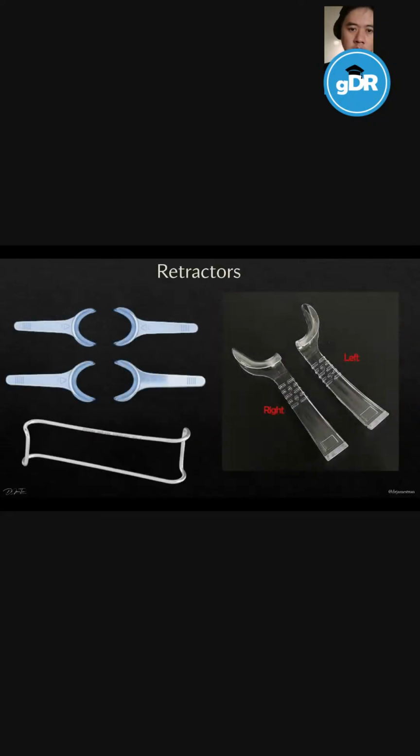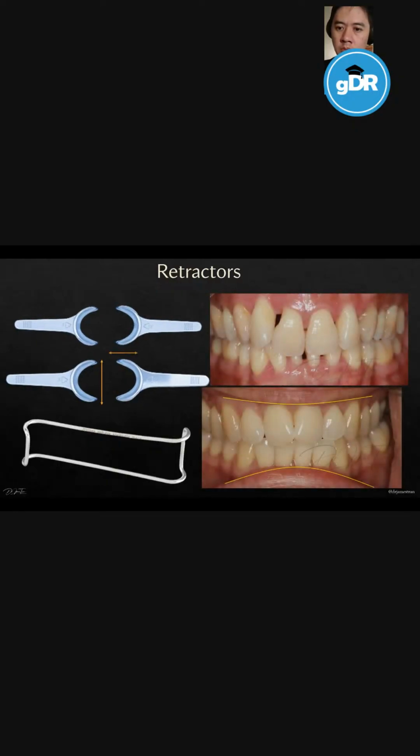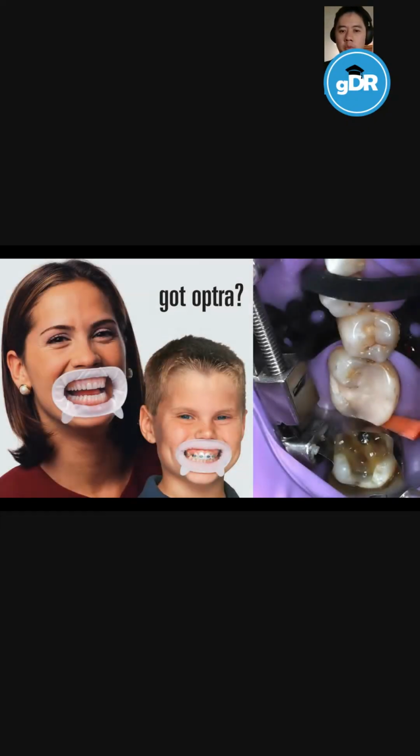Get that light in. These are different styles of retractors. You've got cheek ones, you've got the metal ones. There's no preference. I like the clear plastic. I like the black ones. Some people argue that the plastic ones can reflect light and distort the image, so they elect to get a black one, not a metal one. Make sure your lips are out of the way, not covering the gums. Or just use a cotton roll or dab, a natural retractor. And so you can just get a buccal mirror and take those quadrant photos.